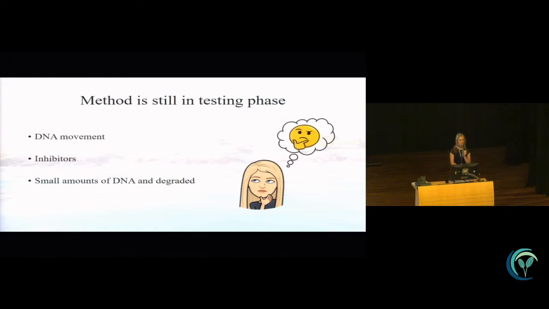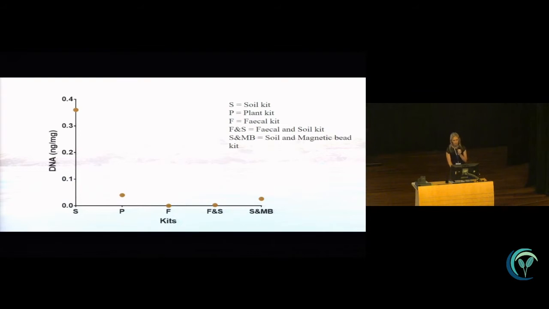I also did some trials to see what the optimal extraction method would be for getting plant DNA out of soil. Your standard soil kit for DNA extraction actually targets microbial communities. So I did a series of tests to see what kind of kit would get me the maximum amount of plant DNA. I trialled a soil kit, a plant kit, and I even trialled a fecal kit, which sounds weird, but it had an Inhibit-X buffer, which we were hoping would get rid of more inhibitors. I also tried a magnetic bead kit, and this works by extracting the DNA through use of magnets, like the hybridisation capture approach, so it gives that 3D structure instead of a flat filter, so you should get rid of more inhibitors.